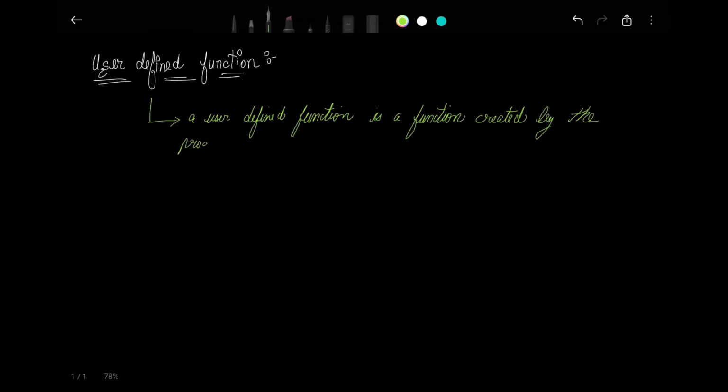A user-defined function is a function created by the programmer to perform a specific task.